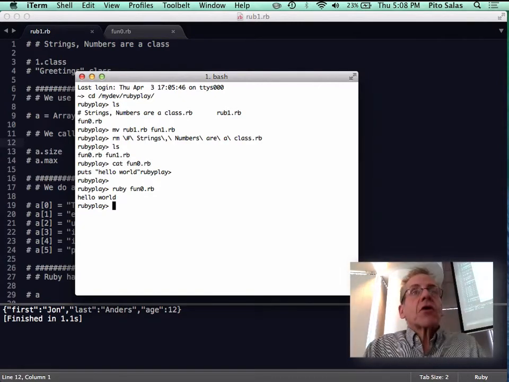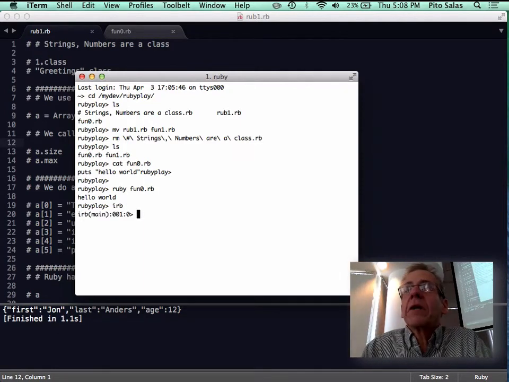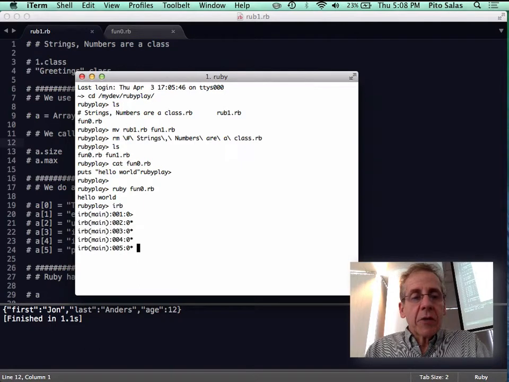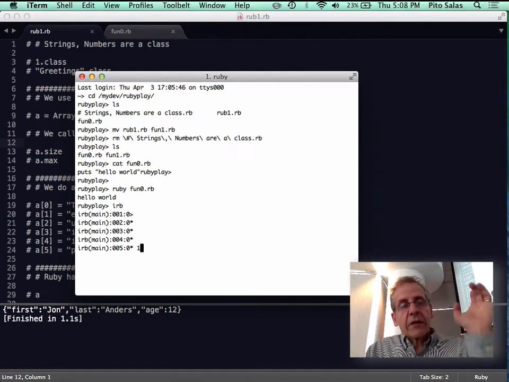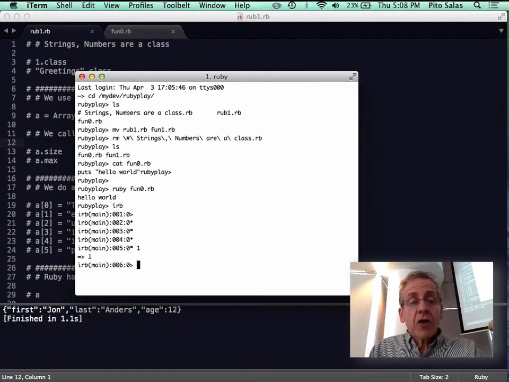Okay. So let me go now into IRB, which is Interactive Ruby. What's the equivalent of that in Python? There's a place where you can just type commands. It's just a Python REPL. The default Python. When you type python, you get it. Okay, got it. So IRB is just a prompt like this. If I type a number in, it interprets and gives me back the number. Very simple. If I put a string in, hello, I get a string back.